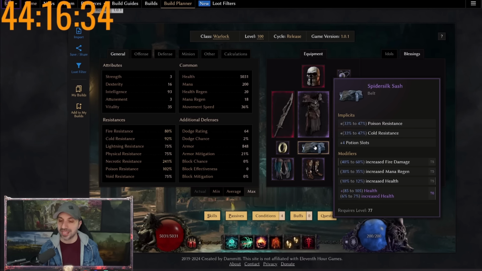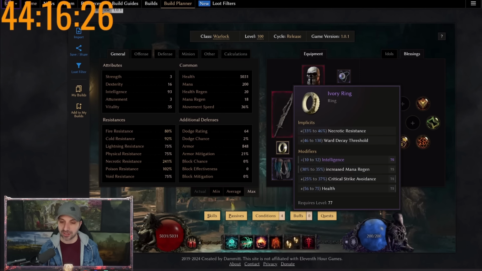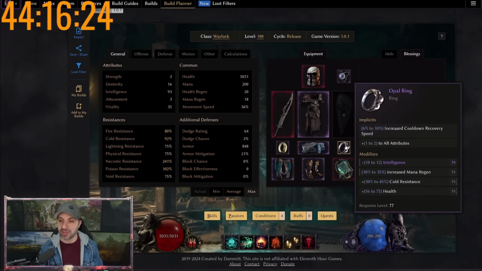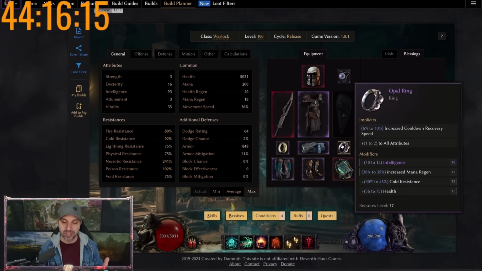And on my belt and rings, I took mana regen. Ring, intelligence, mana regen. Ring, intelligence, mana regen. And I put both of these bases. You want cooldown recovery and you want necrotic resistance. So I put them both there to show off some balance and just know that those are the both rings. You can have two of these, one of each.